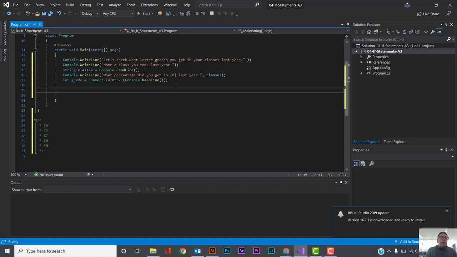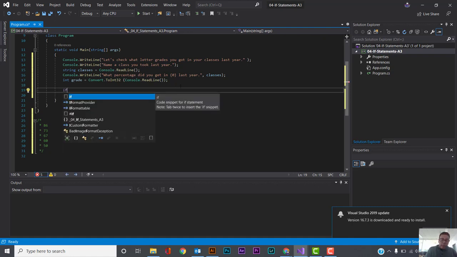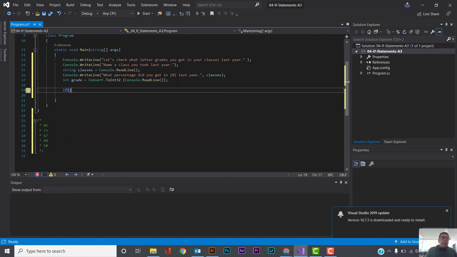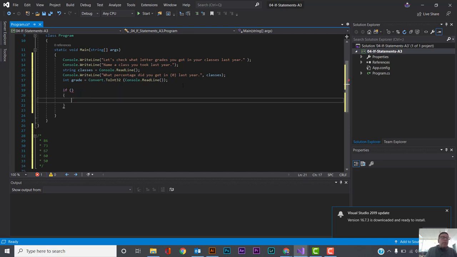So how do we do an if statement? We write if, and then we do a set of brackets, then we go to the end, and then we do a set of curly brackets and press enter. Now the curly bracket can stay up here, but I find this so much better for organizing. Now it's got a red line, which means there's an error because we need a conditional statement.